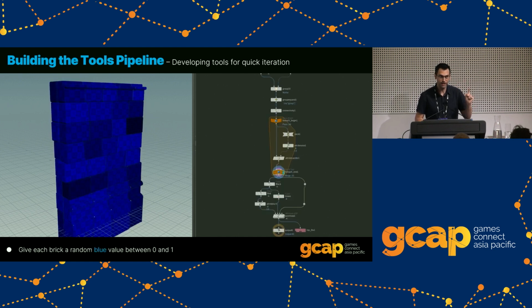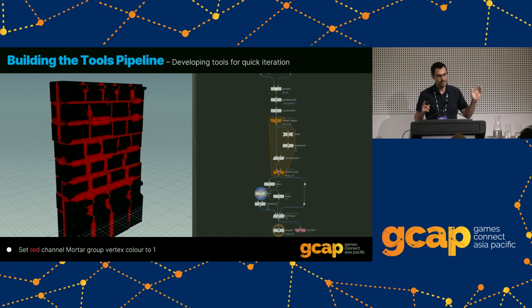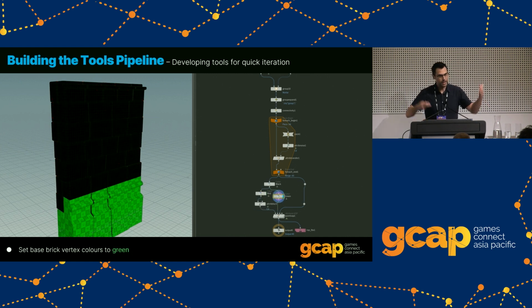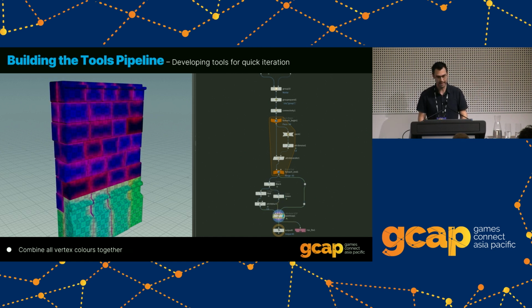But before we do anything more with that, I'm gonna run through a quick for loop and just say for every brick, give it a random value between 0 and 1 in the blue channel, okay? So we've done that. Going back to our expanded mask, we just say for all the points in that group, give it a red color, blur that. Then we want to get the bottom of our things, we just get those bricks, give it a green color, and then we merge them all together.